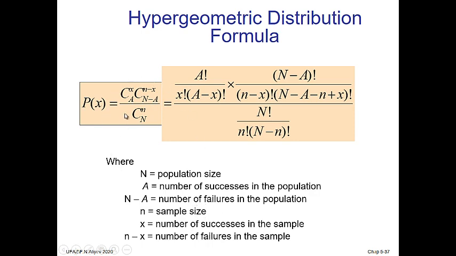In order to understand this formula and how it works, let's consider this simple example. Suppose that we have 20 balls. We will take it as the population. Automatically N equals 20. Suppose that 5 of these 20 balls are white and the rest black. As A, you may take 15, the number of black balls in the population, or 5, the number of white balls in the population. It depends on the situation.